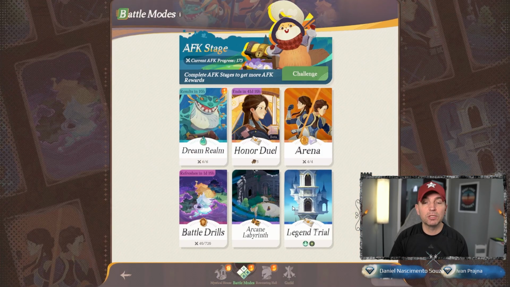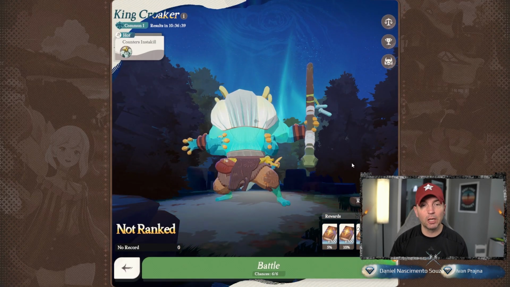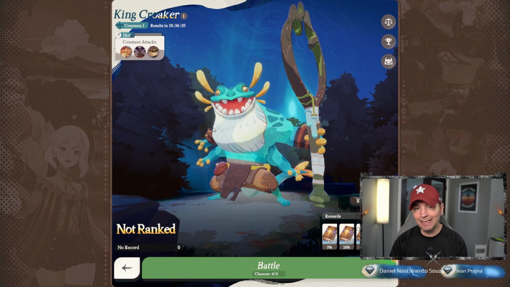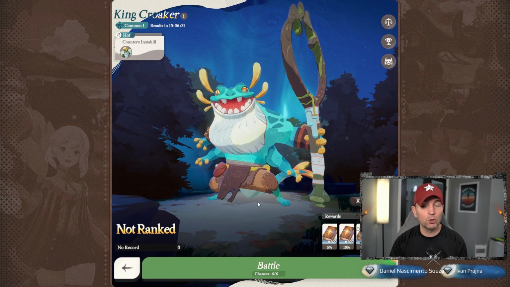So let's go through some of these battle modes. Now, the Dream Realm, of course, we're going to go through here. We're going to cover this boss in a little bit. It is the King Croaker. He looks awesome. Now, there is an insta-kill ability, which is the reason why they do recommend using Thorin up here. Unfortunately, I don't have him.